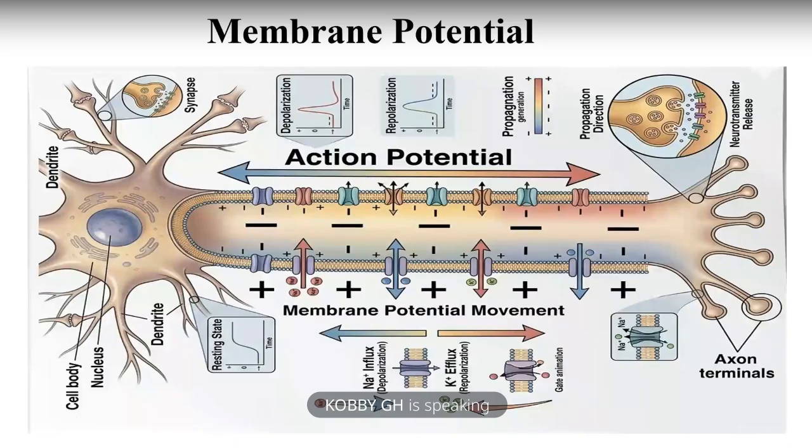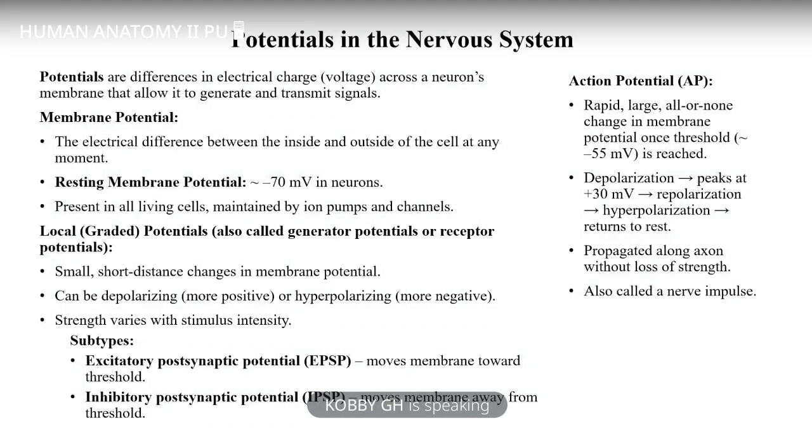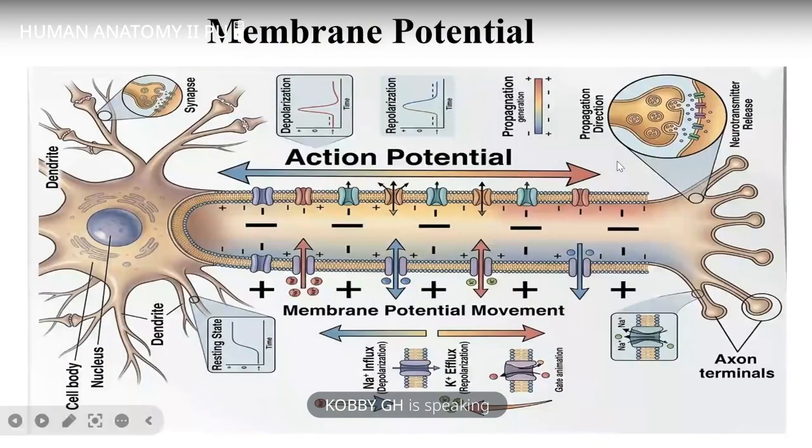So practically you would agree with me that the action potential, or the impulse transmission, depends on the membrane potential. When we say membrane potential, it is like the electrical difference. The membrane potential is the electrical difference between the inside of the axon and the outside of the axon. Some books will say the electrical difference between the inside of the neuron and the outside of the neuron. That is what we call the membrane potential.